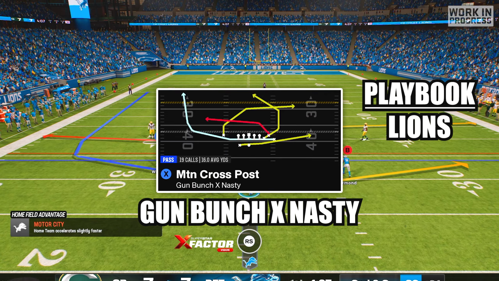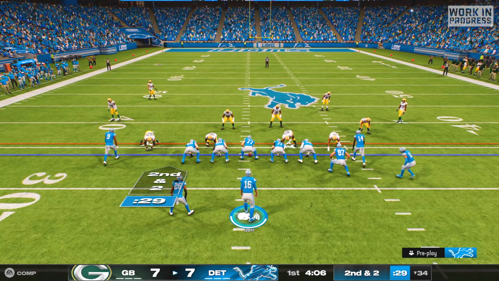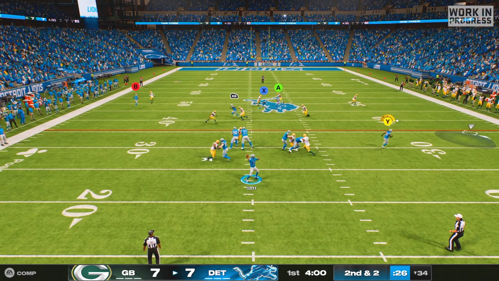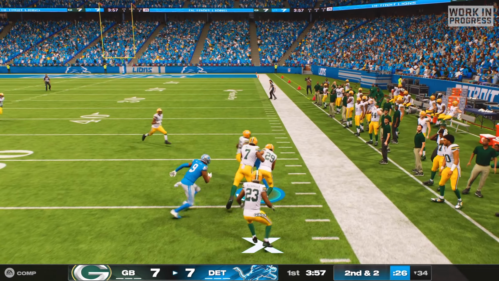The play is Mtn Cross Post in the formation gun bunch X nasty, and before the snap, your outside bunch receiver will come in motion across the formation. After the snap, the first read is the running back in the flat, and if the defense leaves it open, then you can dump it off to him for easy yards underneath.